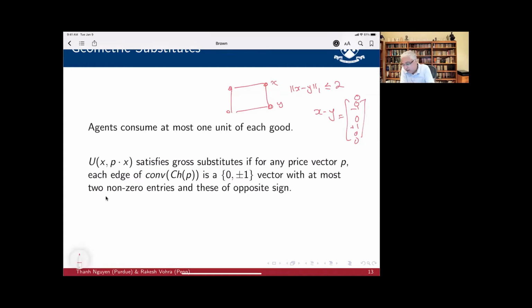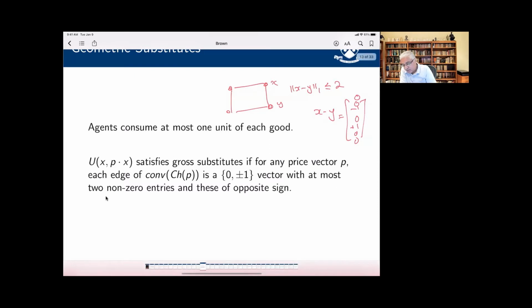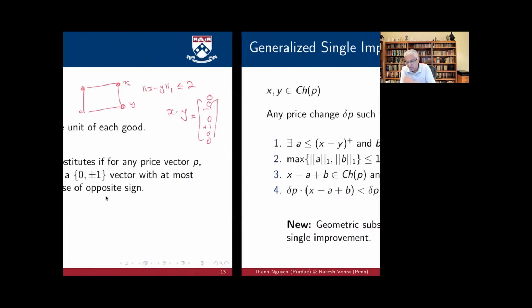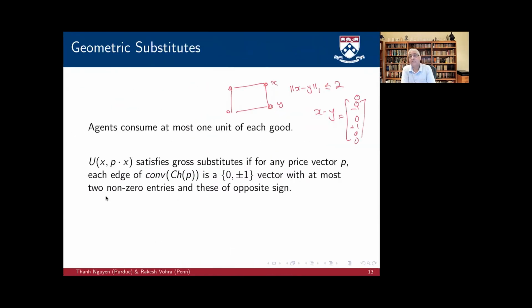here we're not requiring quasilinearity, right? This holds for any u of x, comma p dot x, subject to the continuity requirement on transfers. And under geometric substitutes, we can show that a competitive equilibrium exists. And in the non-quasi-linear setting, this is not the same as what you might think of as the natural generalization of gross substitutes to the non-quasi-linear setting. This is a different class of preferences.